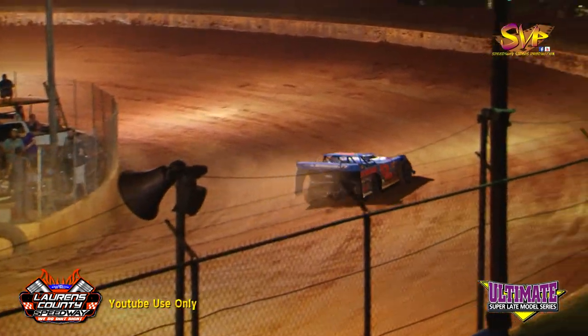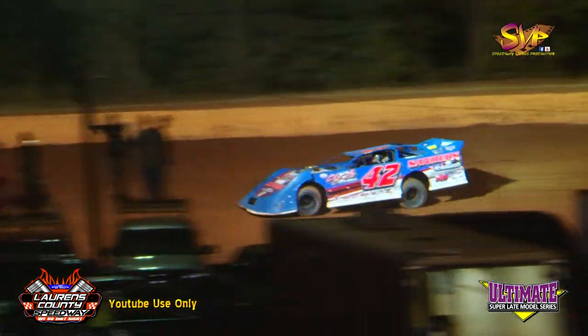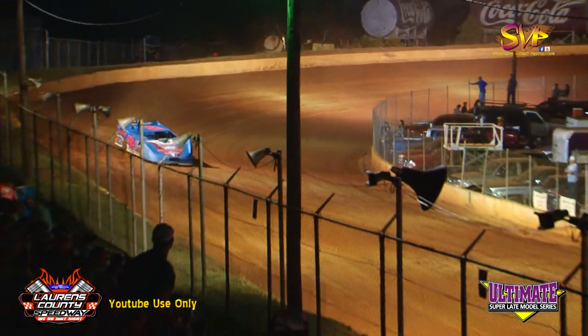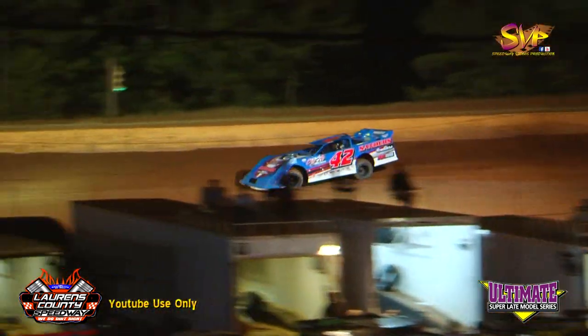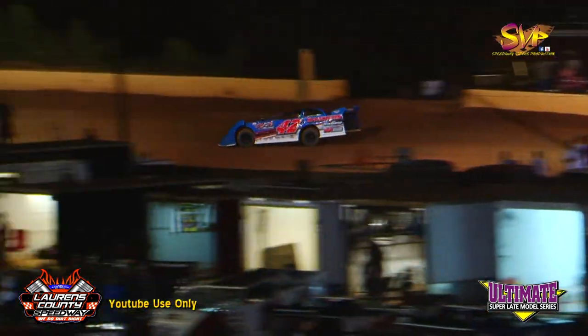Doug Sanders out of Springmore, North Carolina — Givens Race Engine, Rocket chassis, Sanders Headliners and Big A's Custom Graphics on the 42 of Doug Sanders. Also on the speedway, Josh Richardson on the 75 car out of Harrisburg, North Carolina. He's in a Barry Wright race car — Beaver Bell Bonds, Walker Grading, Bad Ace Clothing and BTR Racing.